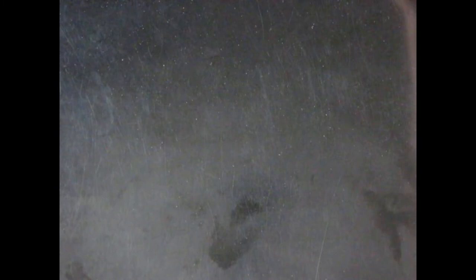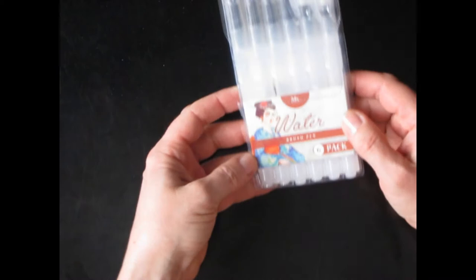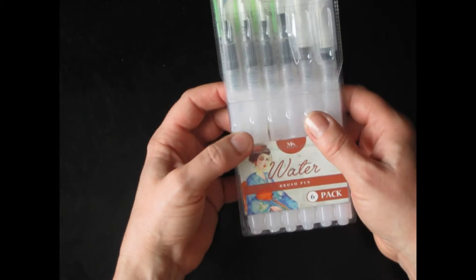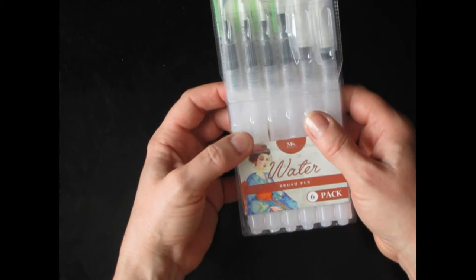Secondly, you need some brushes. Now, these would be nice because with water brushes, it's self-contained, you've got the water in there. Just fill it up and you're ready to go. You can just take that whole unit. You could even take the whole set if you wanted to. These are very light. But that's one choice.